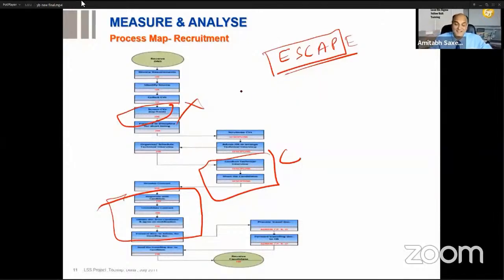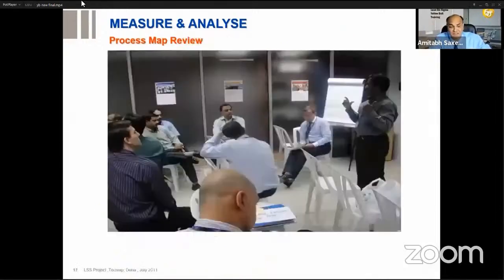Change the process. You'll be surprised, if you list down all your steps and apply ESCAPE, in 2 to 3 hours of the ESCAPE technique you will redefine your process. And your boss will also agree with you. Oh, why are we doing this? We have been doing this for the last 3-4 years. We were wasting our time. Most of the time, this will work.